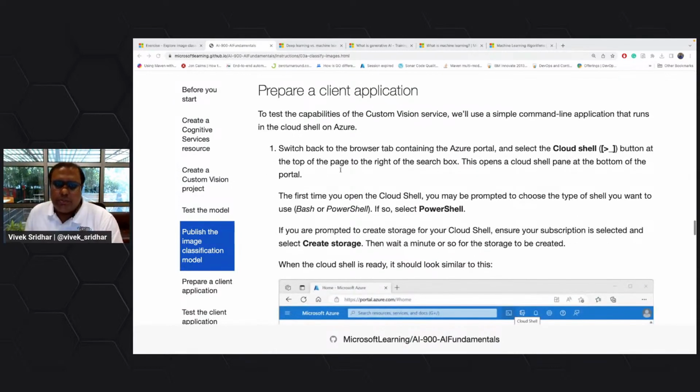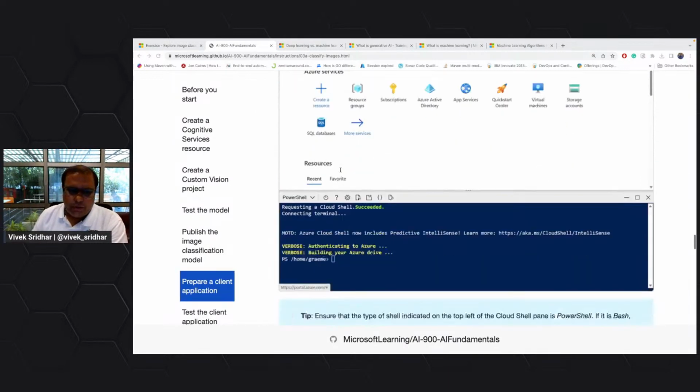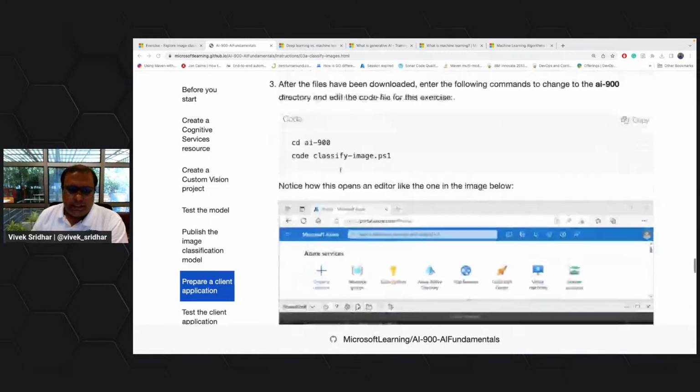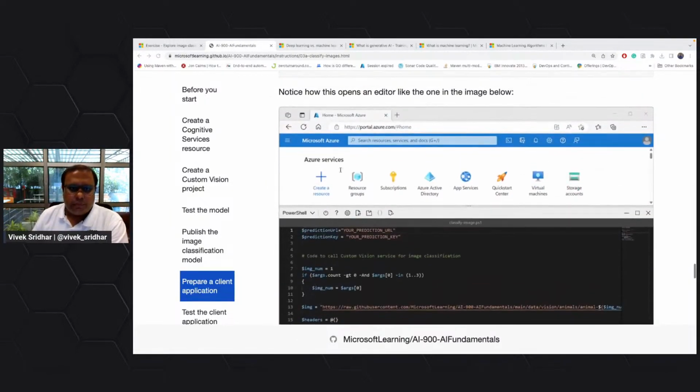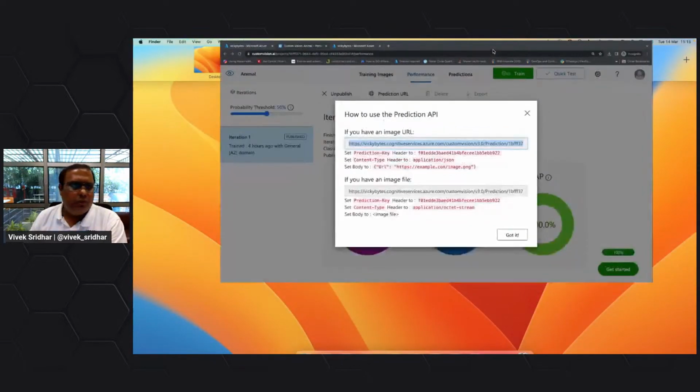The most important thing is to use these APIs in an application, right? You've just trained it, you've added data into Custom Vision, you've trained it, you've published the model. You have to consume the model now. How do I consume the model? You have to build it in the code. As I told you, we already have PowerShell, and we'll go to classify image, right? So that's where we need to go. We'll go here.